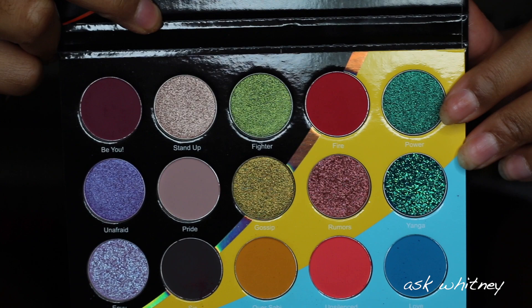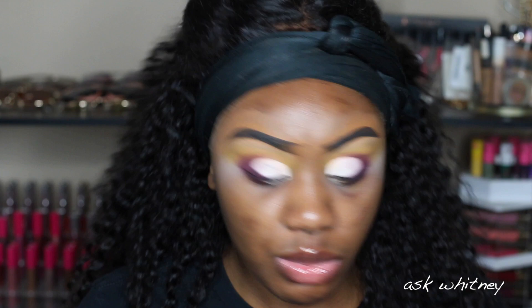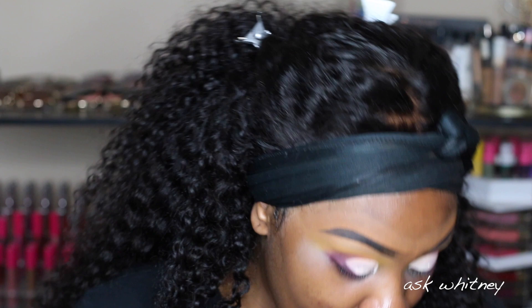Okay, I don't know why this looks green on camera — it should be a really dark shimmery purple, but it looks like a turquoise color in the viewfinder. Let me swatch it before I put it on my eye. Y'all — do you see that? It's a duochrome eyeshadow because one minute it looks purple and then I move my hand and it's green.